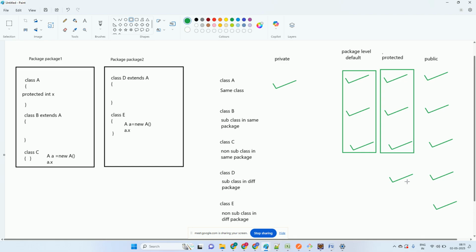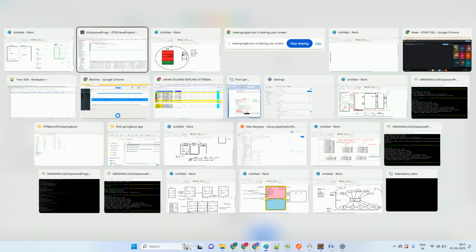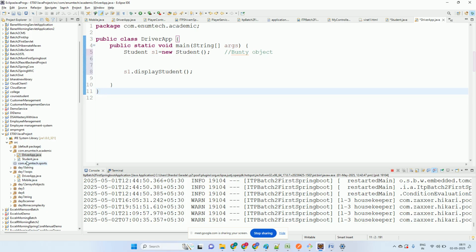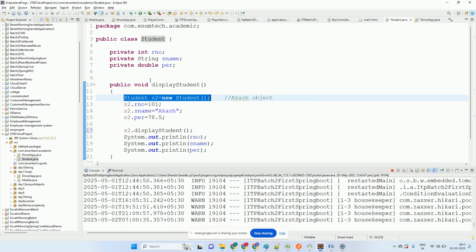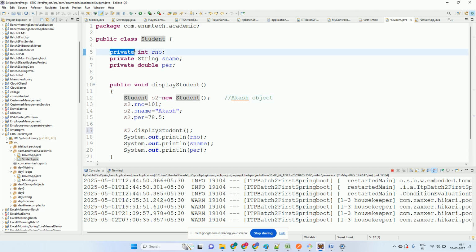So here now I come over here and make the data protected: protected integer roll number, protected string, protected double. Now, can it be accessed directly with this object?